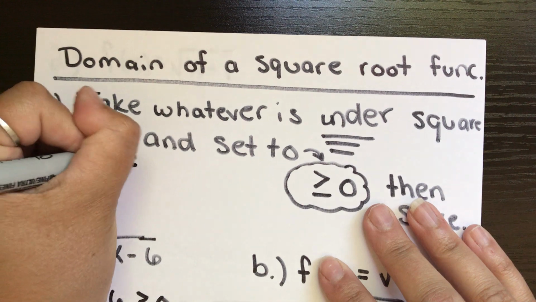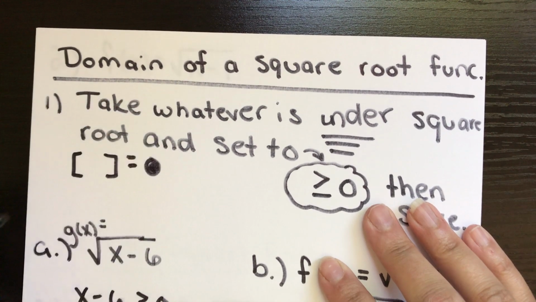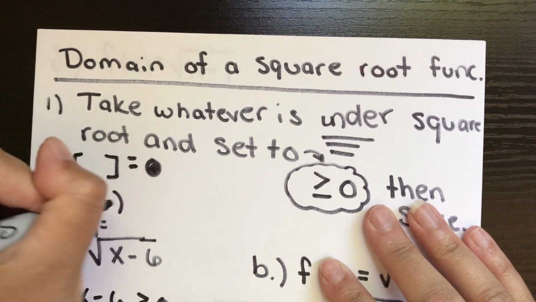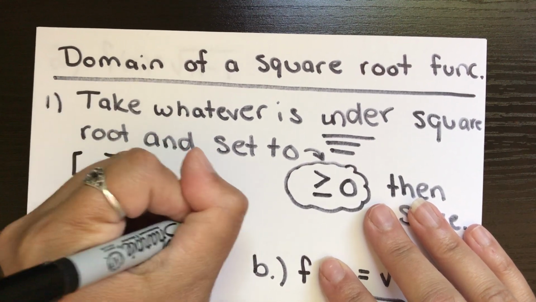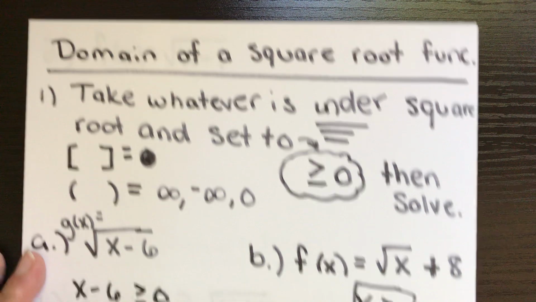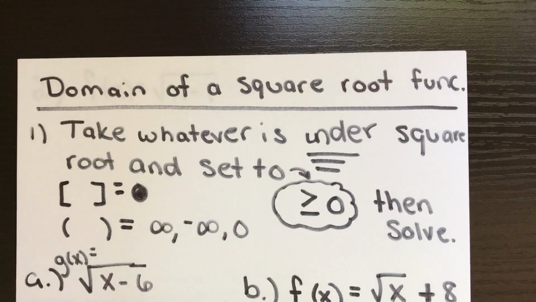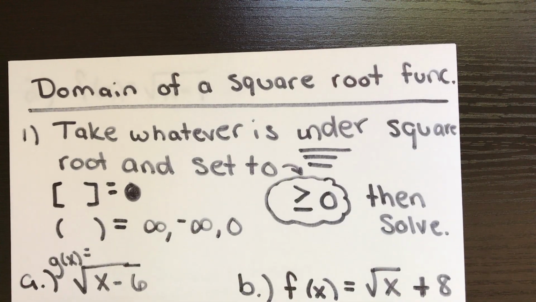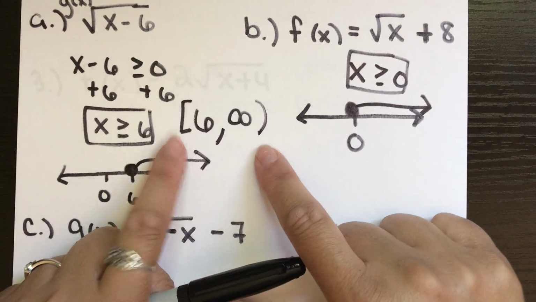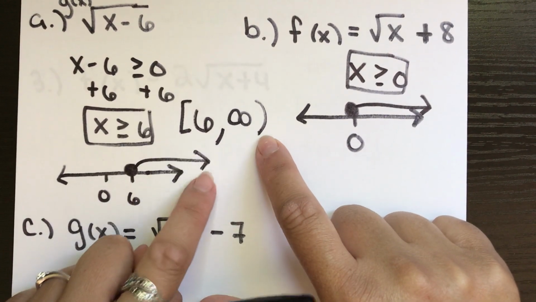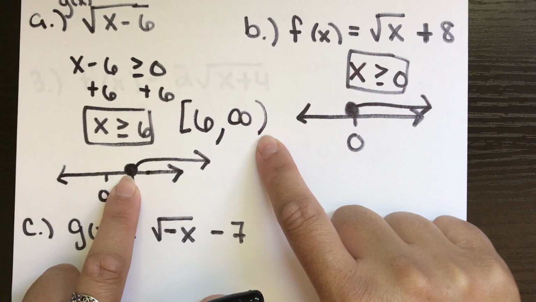Brackets are for solid filled in circles. Parentheses are used when we have infinity, negative infinity, or an open circle. So the only time, and I'll save that there for a second in case you wanted to copy it down, you could also pause, the only time I would have a double parenthesis here and here is if I have an infinity and then this had been an open circle.